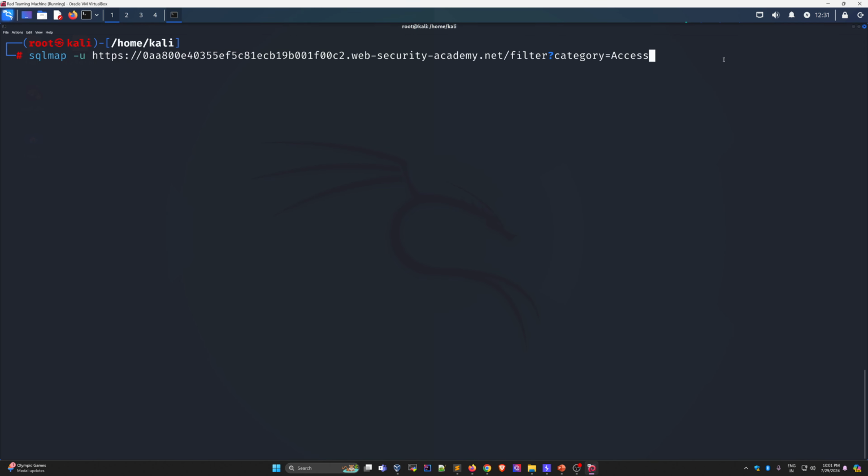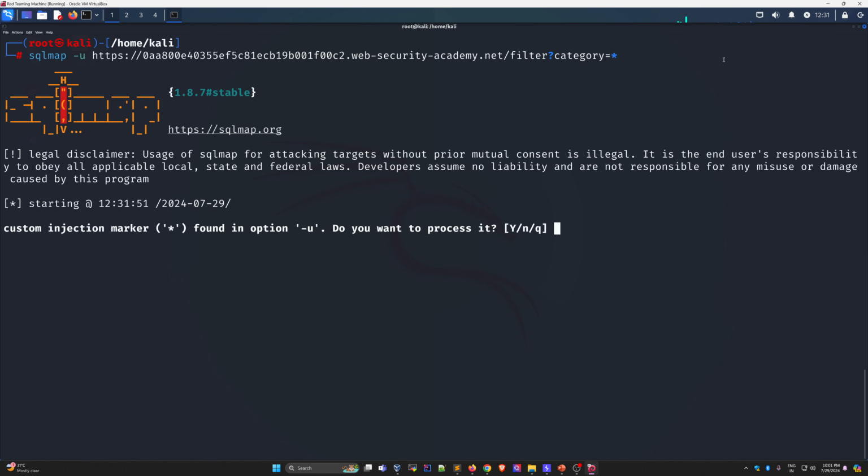So I will use an asterisk there, and after that I can use risk also, like we already talked about, risk equals 3 and level 3. Currently we are not using this because this is a normal lab. This will work there. So let's try something very simple first. After that we will go on.